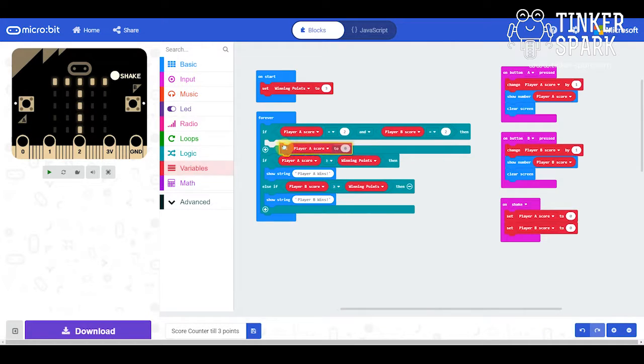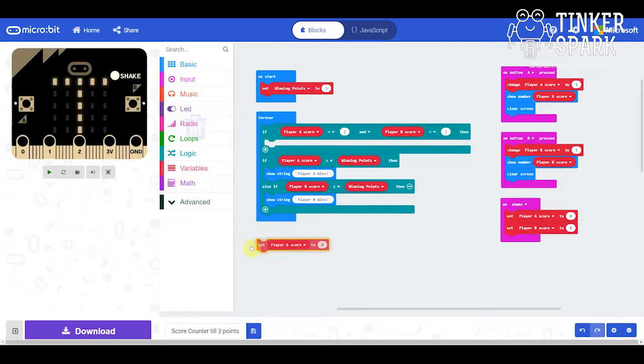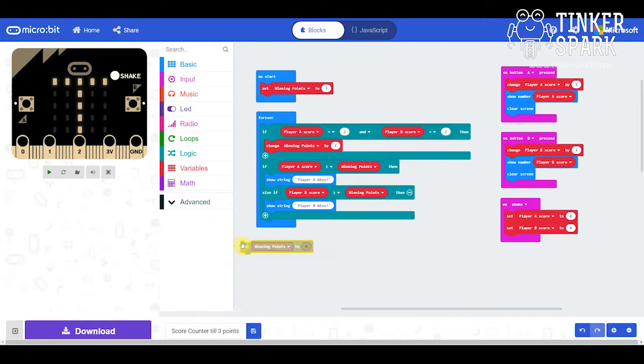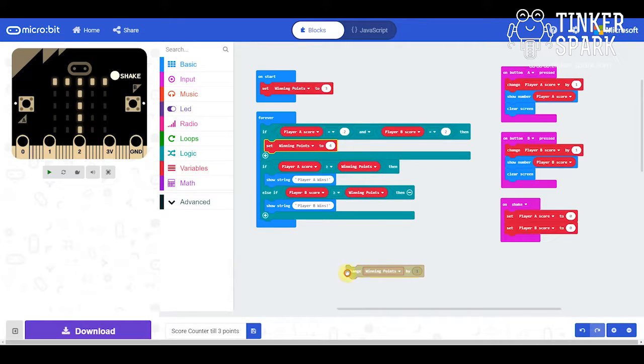set, actually we can do change or set. But in this case, let's just do set, just because I feel like doing so. Again, you can just use change if you'd like to. It doesn't really matter, because we're changing winning points, my bad, changing winning points by 1. So instead of 3, it becomes 4, or alternatively, you can use this block. Either way, same result. Set winning points to 4.